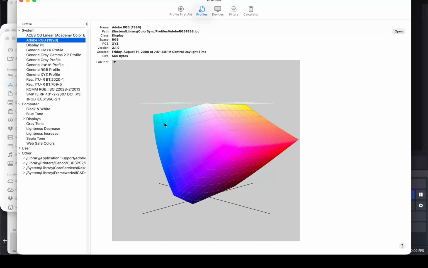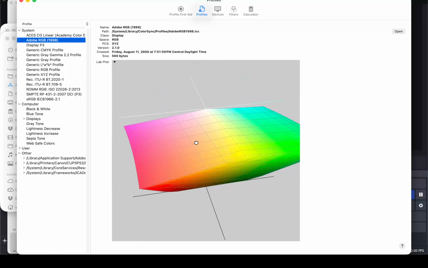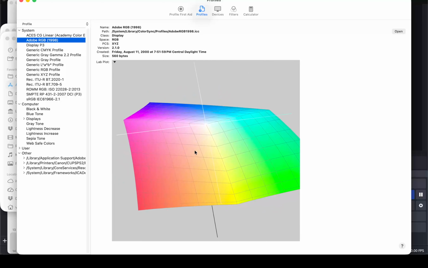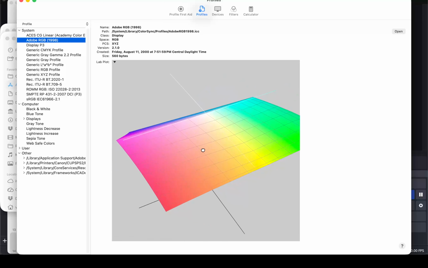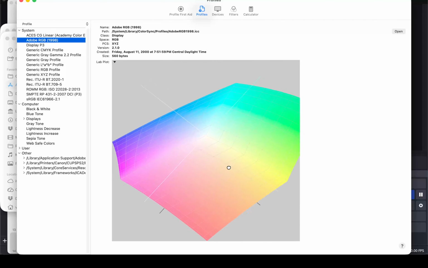So this is a great place where you can actually see certain things to help you decide why you shouldn't be working in sRGB and why you should be working in Adobe RGB. So if you're in here and you've got this selected, come up to the upper left-hand corner. There's a little arrow pointing down. If you click on this little arrow, you can say, I want you to hold this for comparison. And this will then gray out. It kind of ghosts itself out.